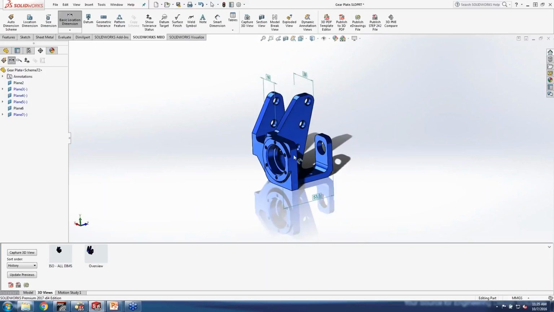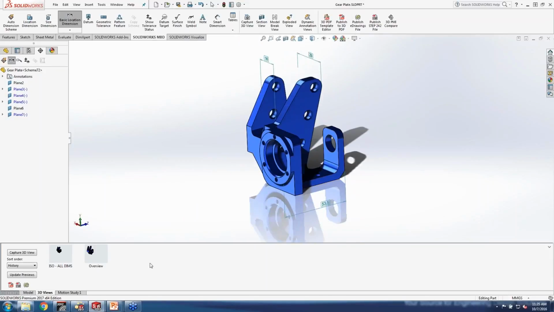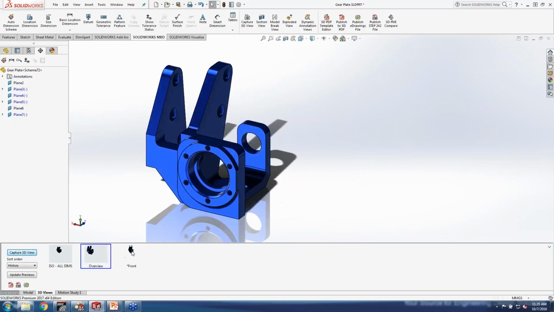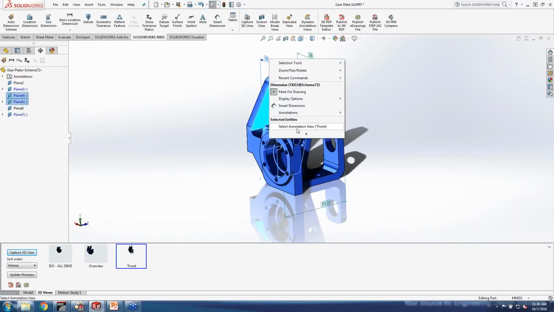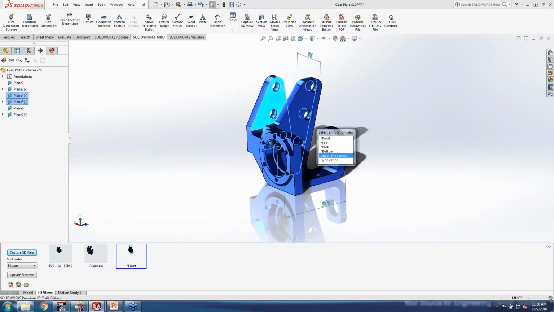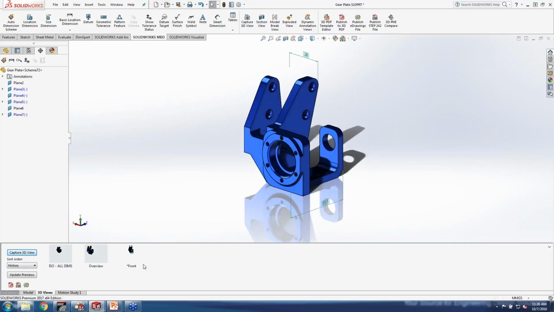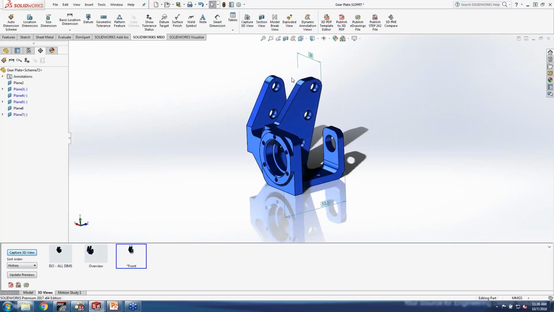Now I say I want to capture those dimensions in a view. I can just say capture my 3D view, and we got that there. And so now we have a 3D view that has those dimensions. Per 3D view, you can control which dimensions, which notes, whatever is going to go in there, and you can define each one of these to different annotation views. And then you can say, per your captured 3D view, which ones they are looking at. So it makes it real nice to be able to organize it that way and just kind of clean it up. I just put that in a different view, so that's why it doesn't show up anymore.